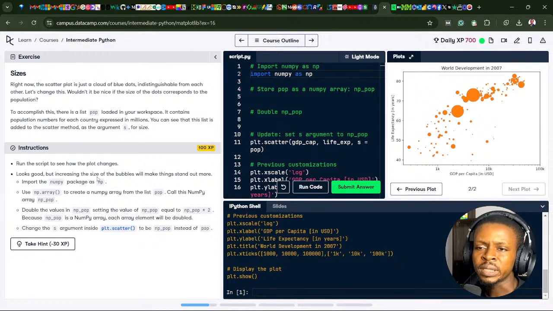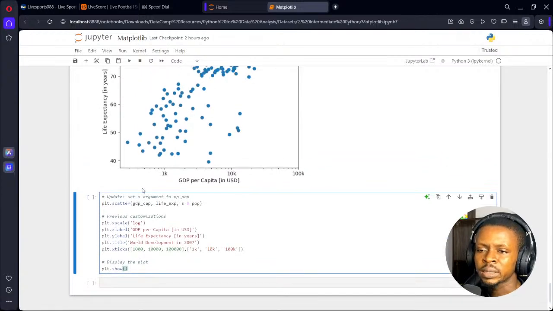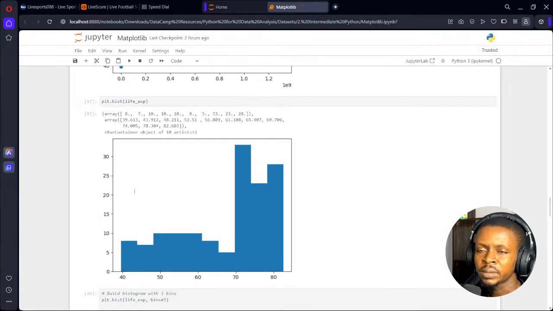It looks good, but increasing the size of the bubbles will make things stand out more. Import numpy package as np. Use np.array to create a numpy array from the list pop. Okay, so we did that. Let's see how we do that here.